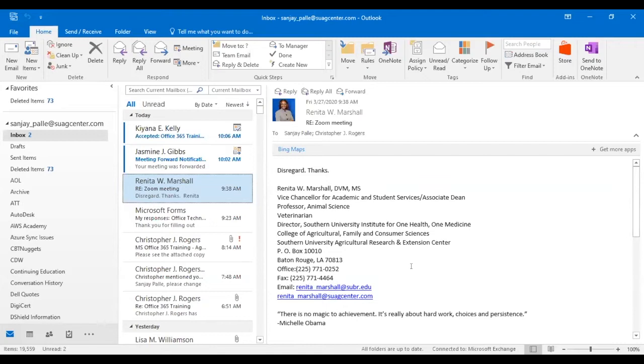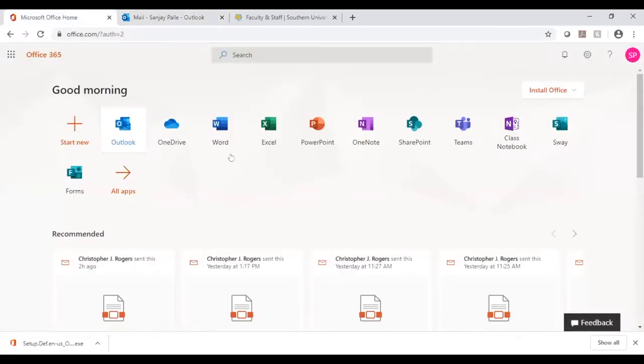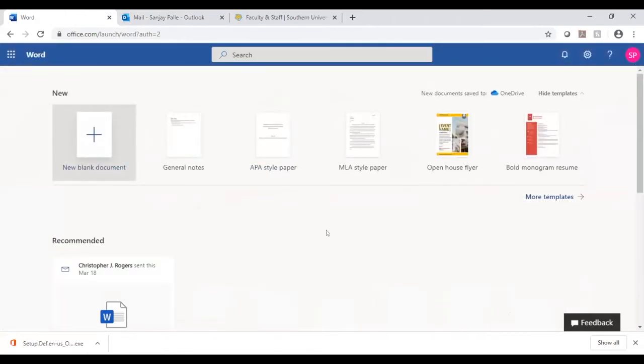Okay, so this is how the client would look. This is the Outlook client. You can install this on your computer as well, and everything is straightforward. Once you open it and you put in your username and password, everything is going to be installed. It's going to walk you through those steps. So this is how Outlook is going to look as a client on your computer, and this is how Outlook is going to look in the cloud. Likewise, I know everyone works on Word or Excel. So let me just open up a Word document, and if I click Word, this is how Word is going to look in the cloud. You can create a document, and once you create a document and you save it, when you look here, new documents would be saved.